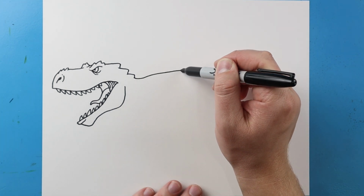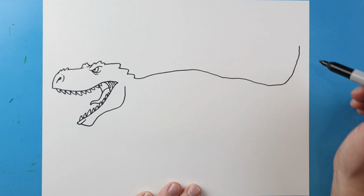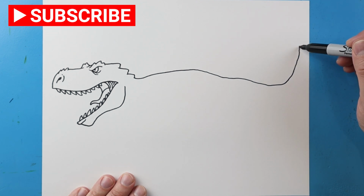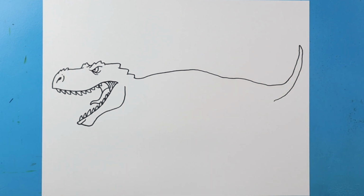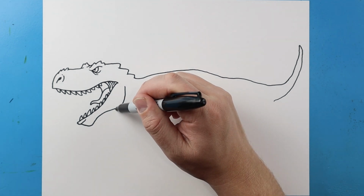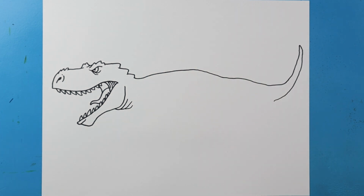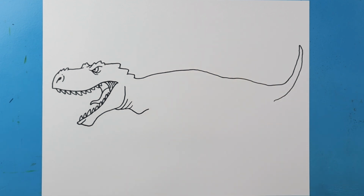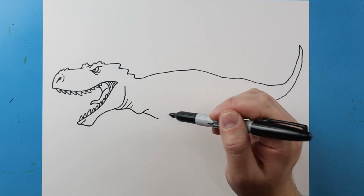I'm going to make a line that's going to come up and then down, and then I'm just going to kind of curve it up here for the tail. Then I'm going to make this kind of pointed and then bring it down back towards the body. Starting here, I'm going to make a couple little curved lines for the neck. Then I want to bring this line down and then up here. I'm going to curve this line down.